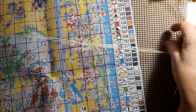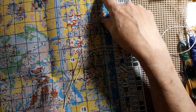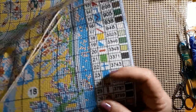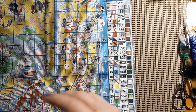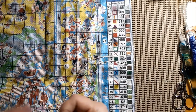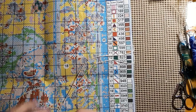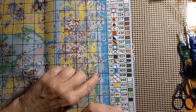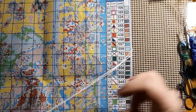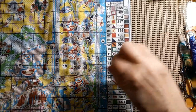Alright, so we got our thread, and it's 24. And that's a blue symbol right here. They're very nice. They're very big, usually printed very well. And it's dark on the canvas, so you're not squinting to see what is that symbol. I like that, and that's why I like DIY.